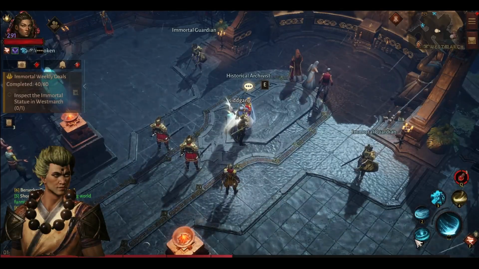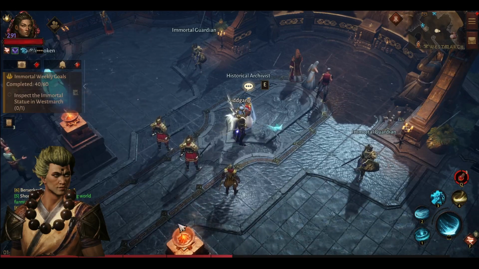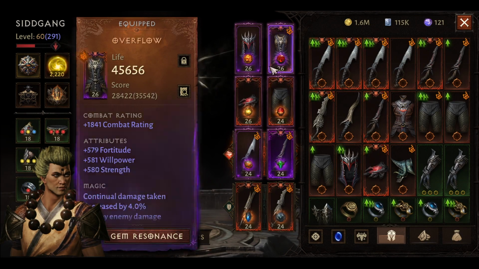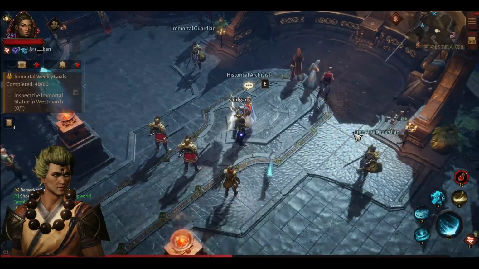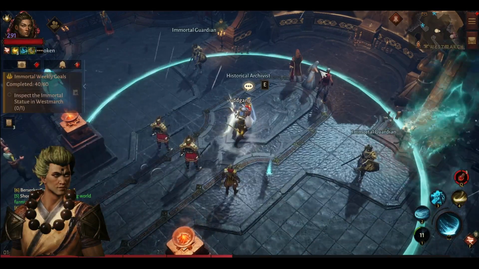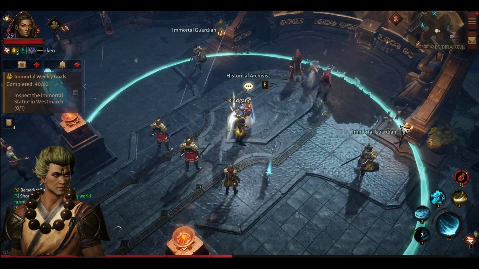First, we start with the Vortex skill. I'm using the overflow, and in overflow you get a big circle. Right now if you check, my Vortex does not have any magical attributes. None of my gears have any Vortex eternal gears. So without eternal gears this skill looks like this. So you can see the radius of the skill. It touches these particular corners.